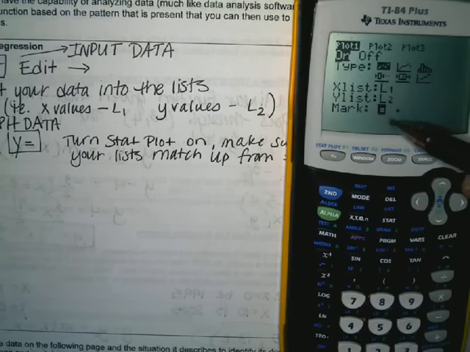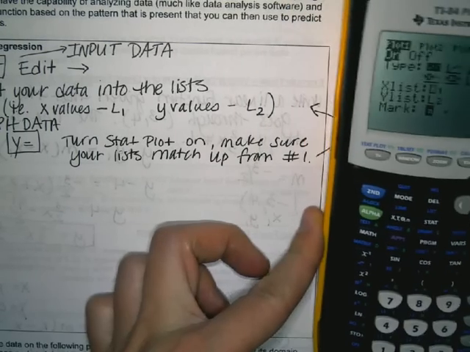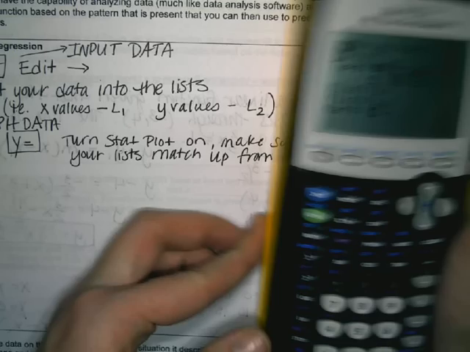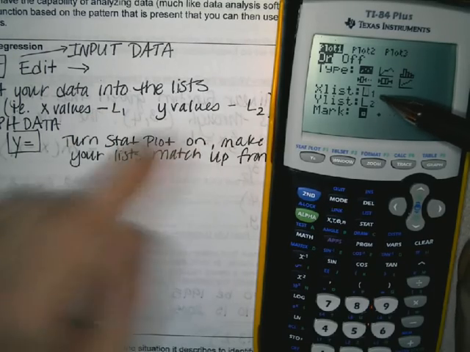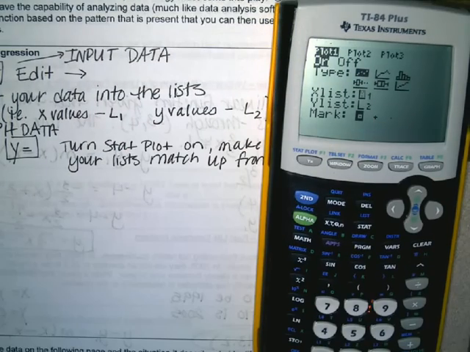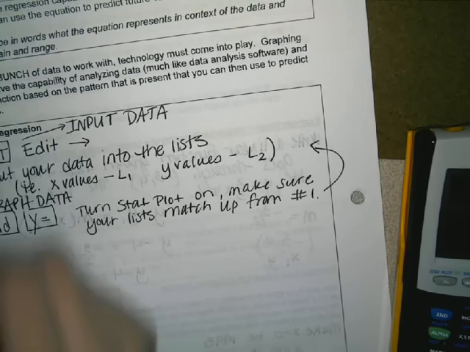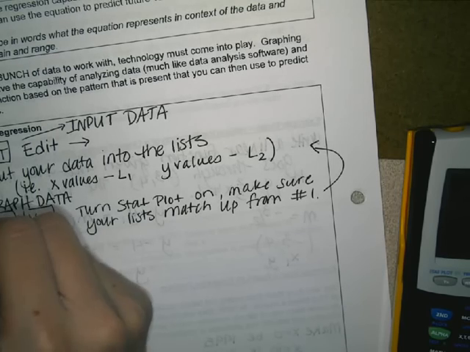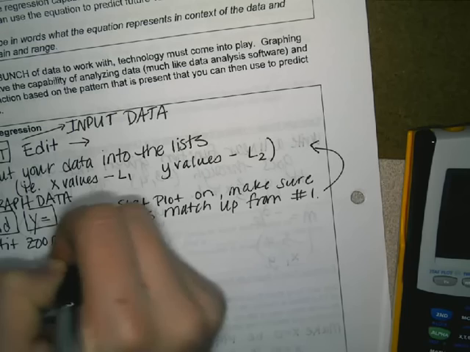On this screen, it's easier to see the box instead of the dot, so I always have that first marker selected. So you can see if I put all my lists into L1 and L2, my X list is L1, my Y list is L2. The calculator has to know which list you want to make your X values and which you want to make your Y's. Okay. Then you go to Zoom Stat.